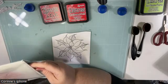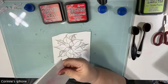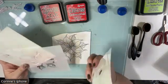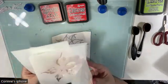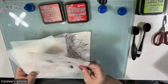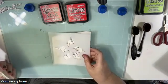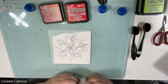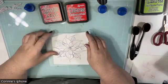I'm going to pull out the stencils. The trick with stencils is making sure that you are lining them up correctly. As you can see, some of them still have red on them from when I used them, but you can kind of start to tell as you're going through. So this is the trick, right, making sure that you've got it lined up correctly.